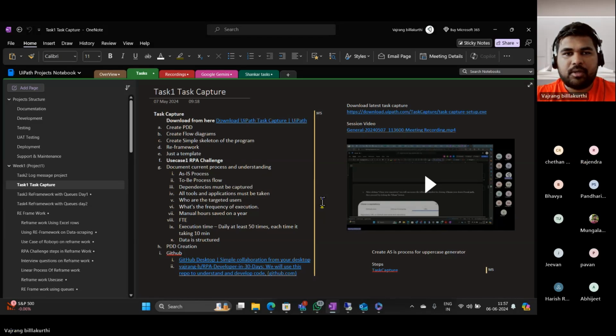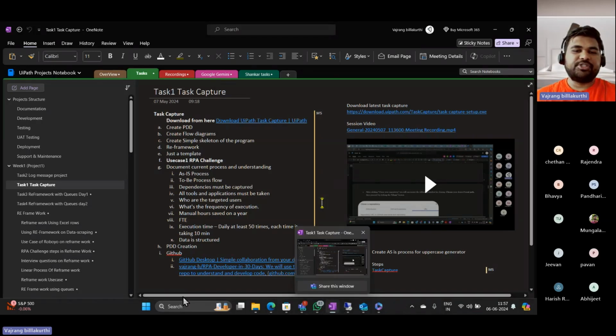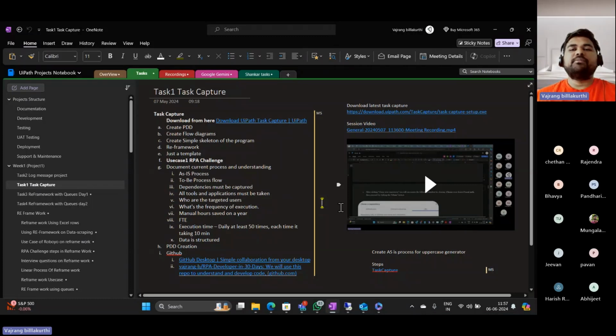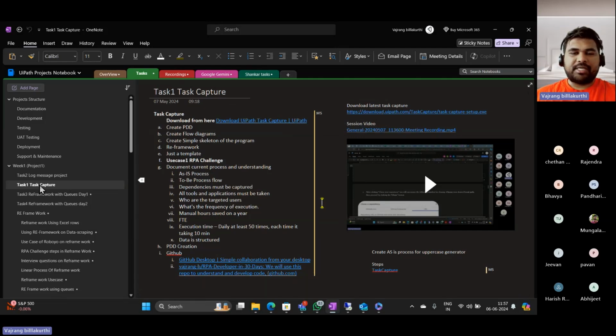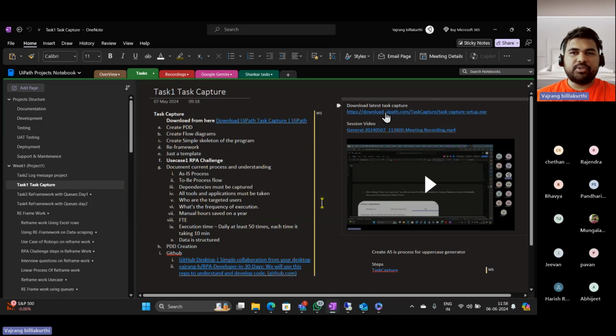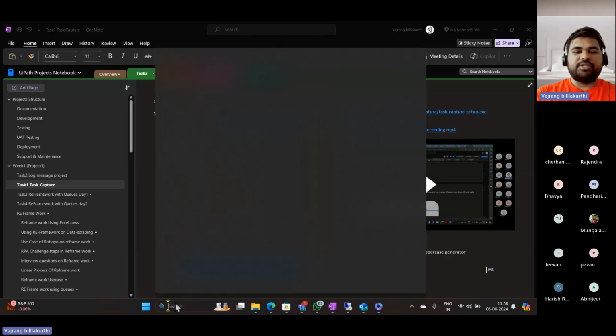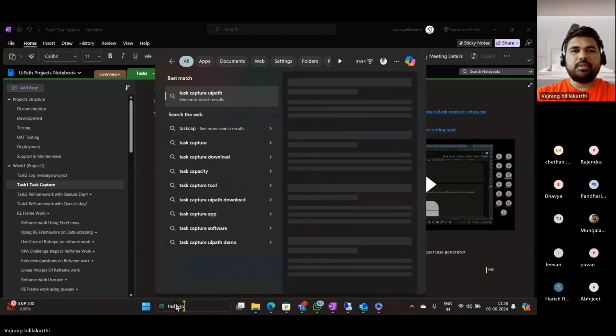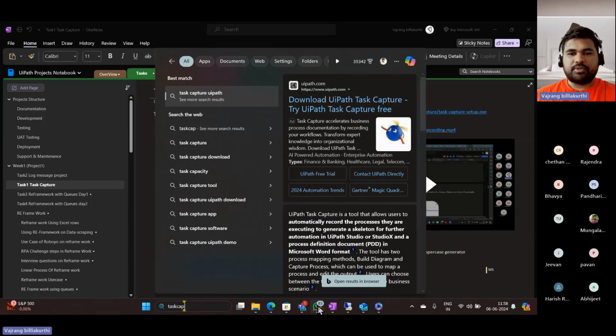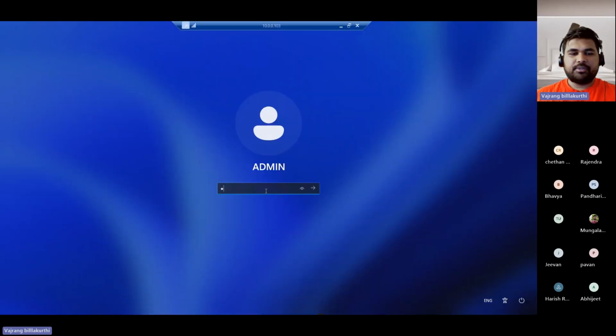Yeah. Okay, so to have those screenshots, we cannot depend only on our screenshots or the snipping tool. There need to be some advanced tools. One of the tools is task capture. Again, this is provided by UiPath. All you can do is open these tasks, open task capture, then go and download task capture and install it. Once you install it, it will be shown in here. If it is not available, let's go ahead and check on another machine.